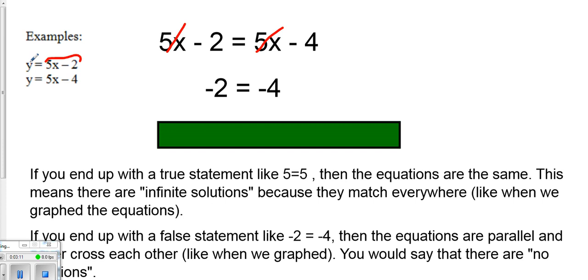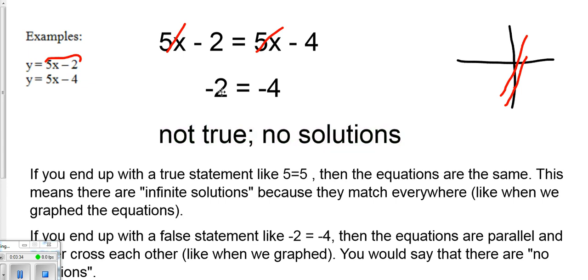Now these ones we can actually see. y equals 5x minus 2 and y equals 5x minus 4. Those would graph out to look something like this. We'd go to minus 2 and we go to minus 4. This one would look something like this. This one would look something like this. They would be parallel. They would never touch each other because they have the same slope, 5. So we would just simply say this is not true. Negative 2 is not actually equal to negative 4, so there are no solutions. In this first case, we found a no solutions kind of system. There's no spot where these two lines will ever cross.